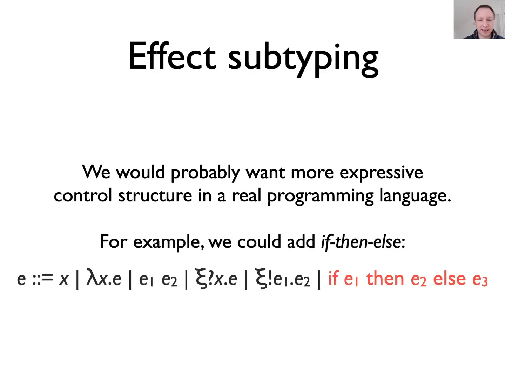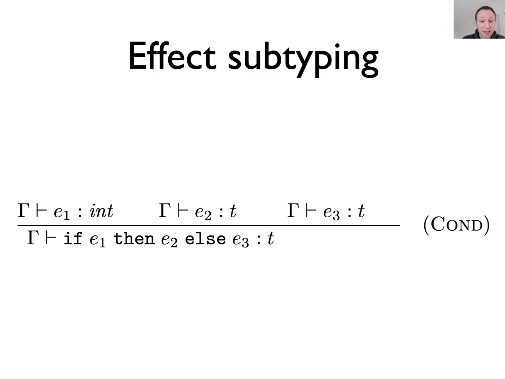Let's add in an if then else, so that we can evaluate an expression E1, and then if it's true, evaluate E2, a second expression, or otherwise evaluate E3, which is a third expression. So we're always going to evaluate E1, but we might evaluate E2, or we might evaluate E3, depending on what the result is of our expression E1. Of course, we have to therefore create a rule to deal with this.